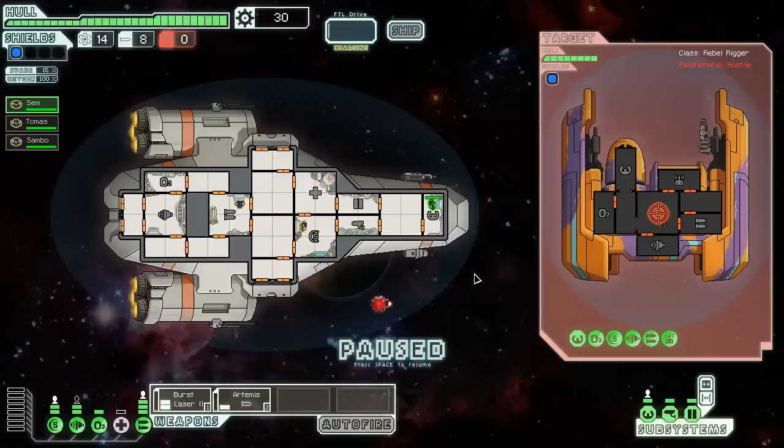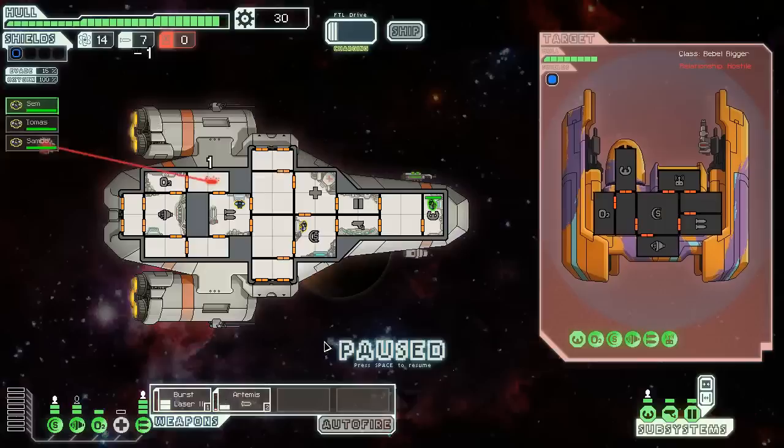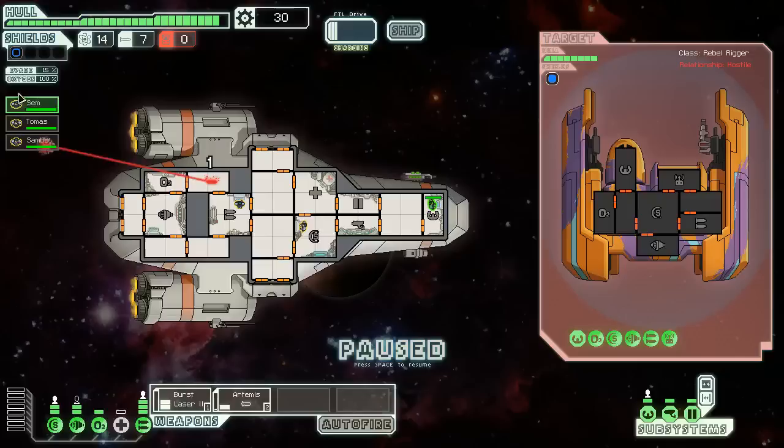So, let's get to it. I've aimed my weapons. I press space and the game continues. Then we see our weapons charging up. Once these bars get filled, we will fire. He fired first, unfortunately. Now I press space again, and his drones hit us. So we see we actually lose a point here. But we also just fired a missile and some lasers, so we'll see them hitting right about now.